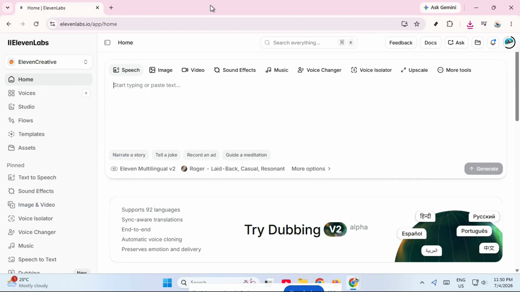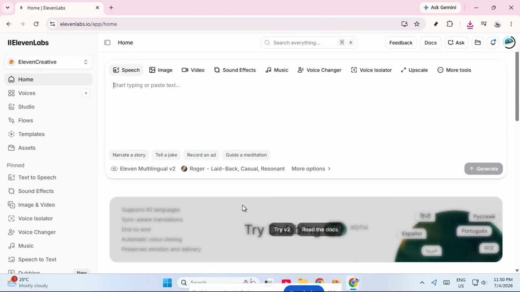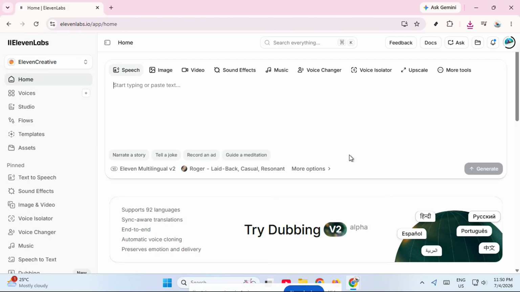Alright, let's jump in. First, let's talk about the character limit reached problem. This usually happens when the text you're trying to generate is simply too long for one request. In ElevenLabs, especially depending on your plan and the tool you're using, there are limits on how many characters can be processed at once. If your script is too big, the system will stop you and show that limit message.